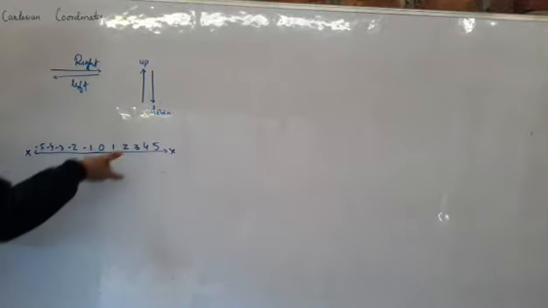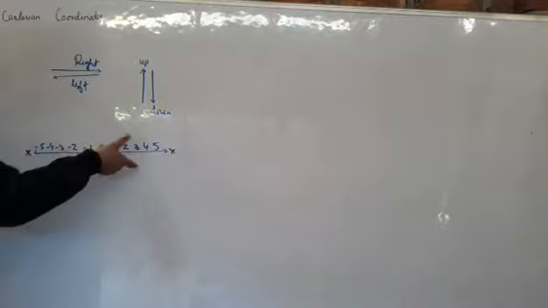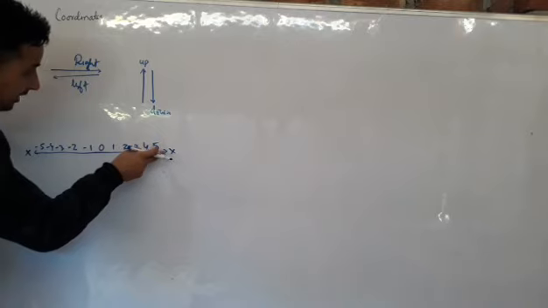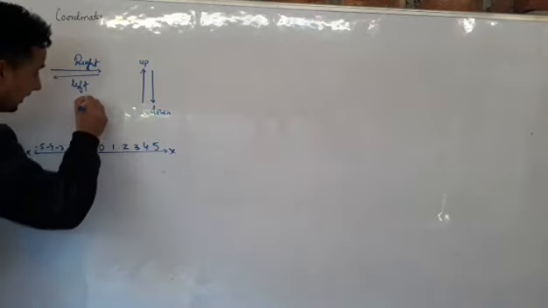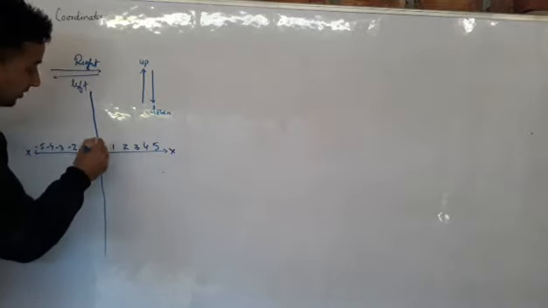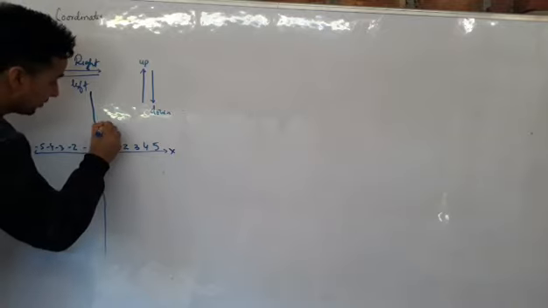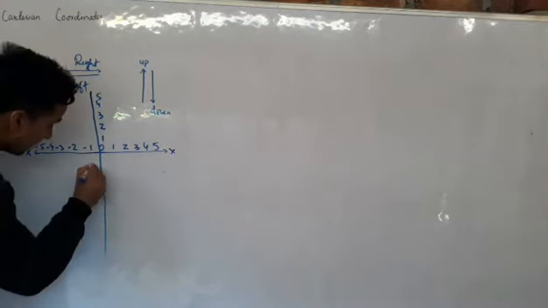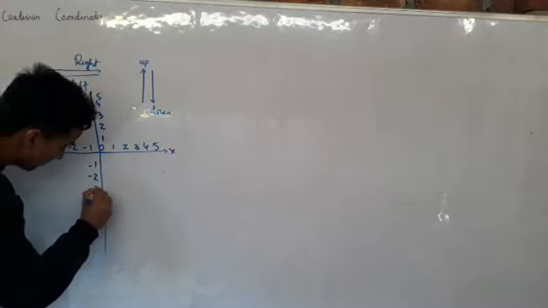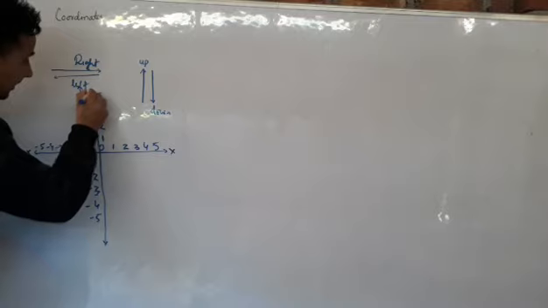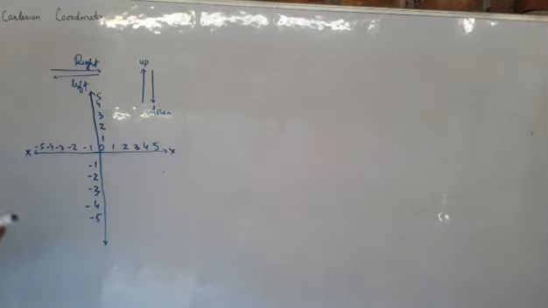Now the line should be flipped anti-clockwise like this. When we flip this edge of the line to that point, it means the flip of numbers. The numbers go like this: 1, 2, 3, 4, 5, and the negative numbers obviously flip down: minus 1, minus 2, minus 3, minus 4 and minus 5, going up to infinity. So this is the rough sketch of the Cartesian plane.